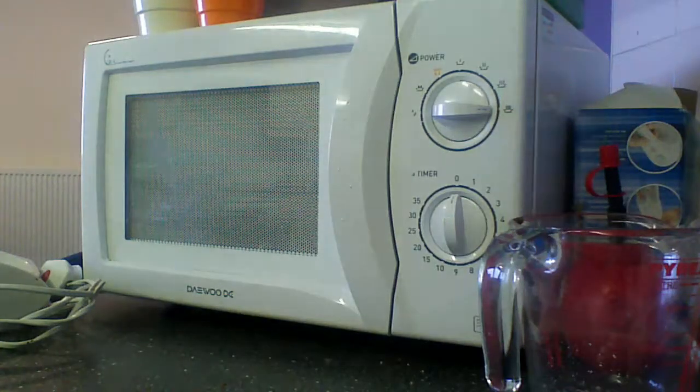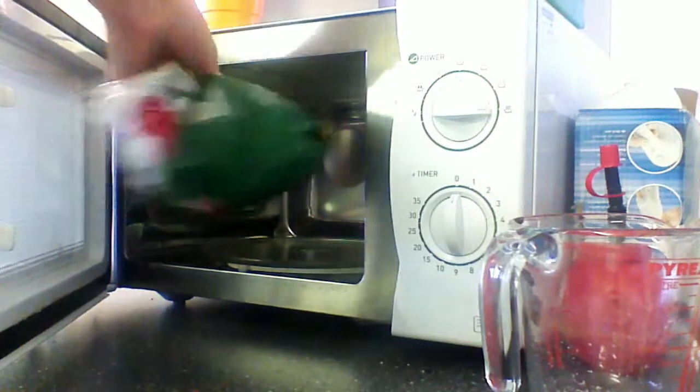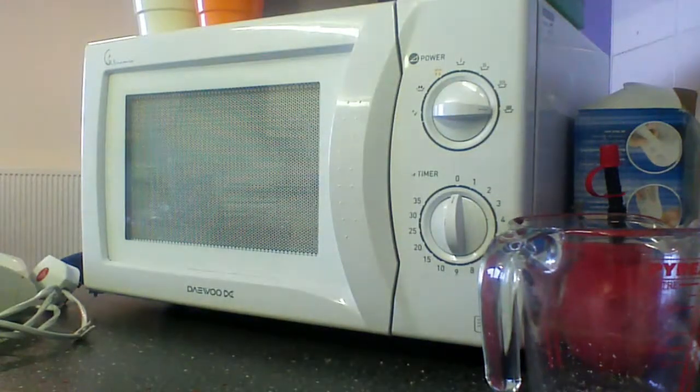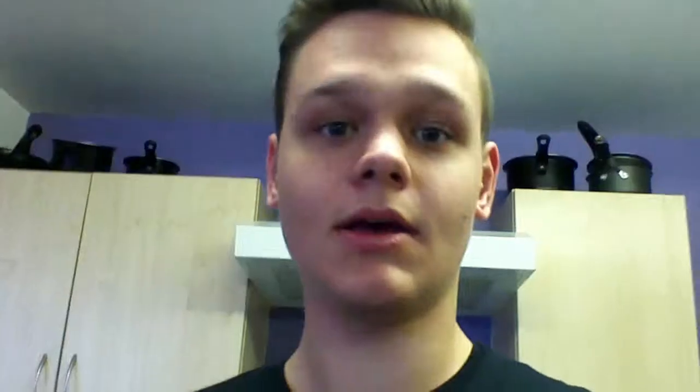One of the first things you need to do is to get something out of the freezer. So look, we've got some sausages here. Next we need to use the microwave, so let's come over here. We open up the microwave like so, put the items in there — keep it in the packaging, because that is legit how you cook in this place. And then to finish off, turn the knob to the amount of time you want. Next you're going to make some toast to go with those lovely cooked sausages you're about to take out of the microwave.